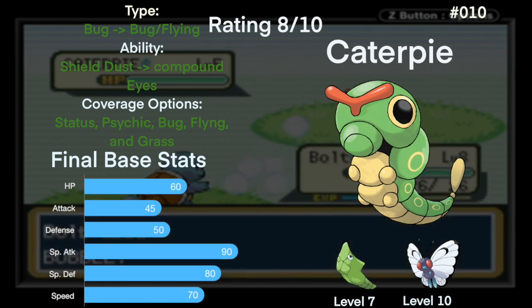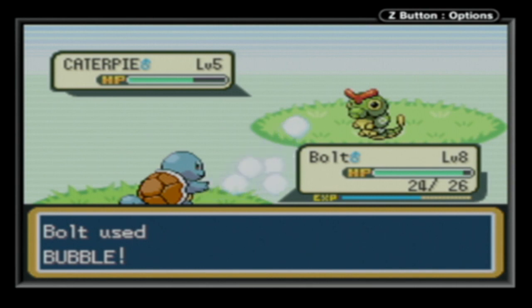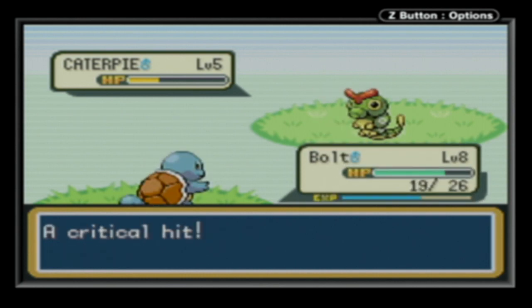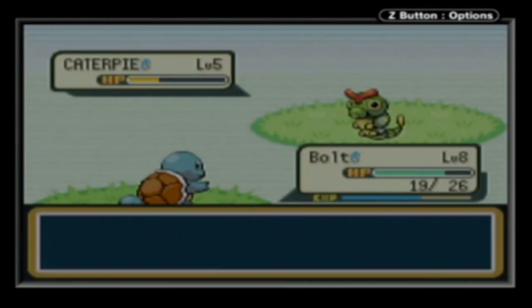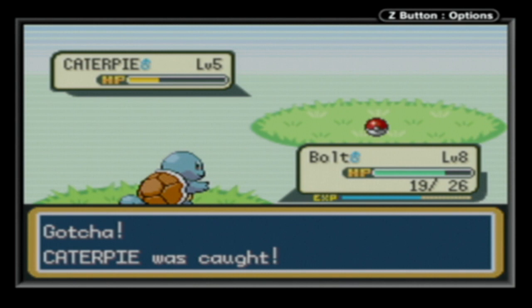Surprisingly, Caterpie is good enough, if you know what you're doing with Butterfree, to get an 8 out of 10 for in-game use. It seems crazy, I know. But if you know what you're doing, like I said, he can do most of the things that you'd want him to do in the game. So he gets a really high in-game rating, the highest of any wild Pokemon we've seen so far, just because he can really do what you need him to do. Especially if you're catching Pokemon. My goodness. Being able to put them to sleep. That is helpful.